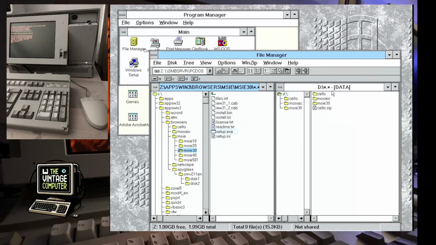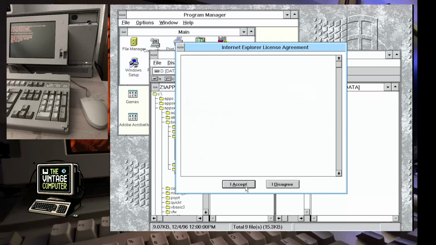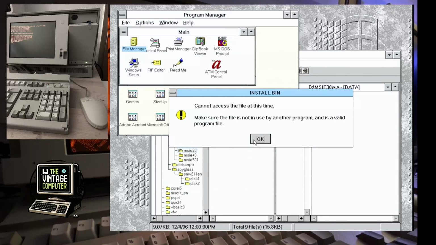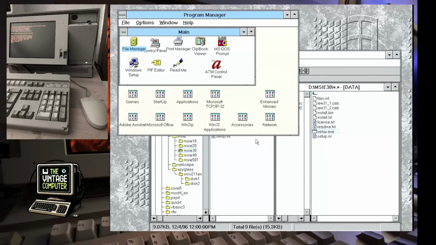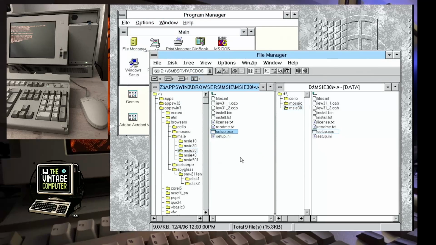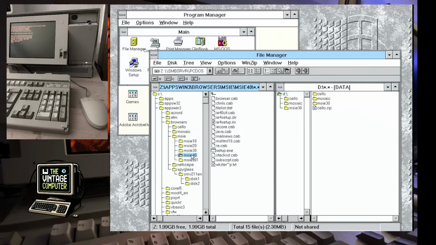There we go. Now let's run the installer again. Same error message. Not sure why that is. We have more than enough Internet Explorer packages at hand, so let's move on to version 4. I'll copy it to the D drive right away.